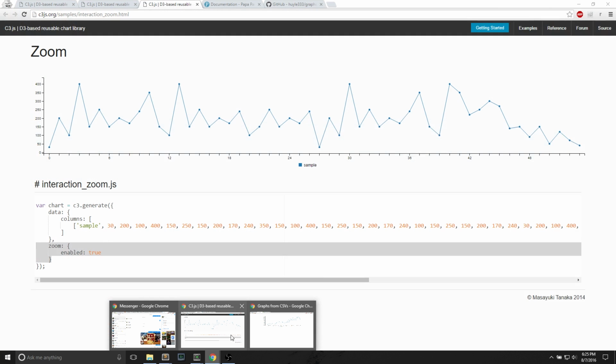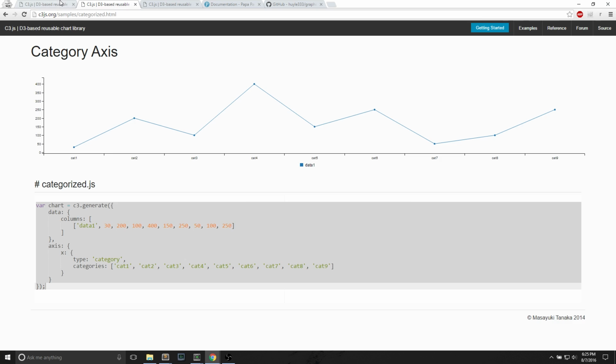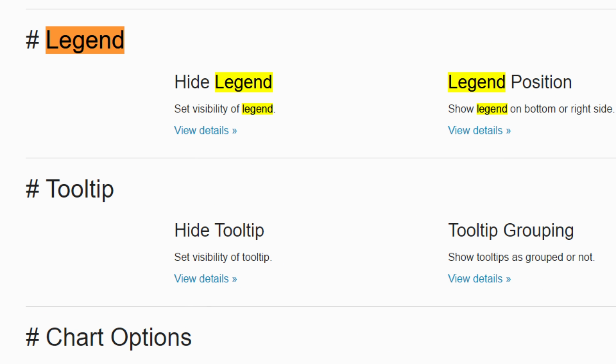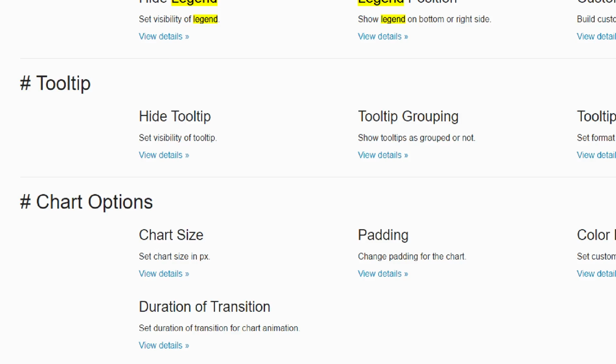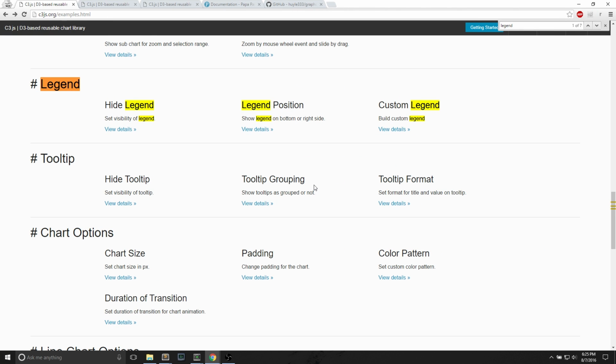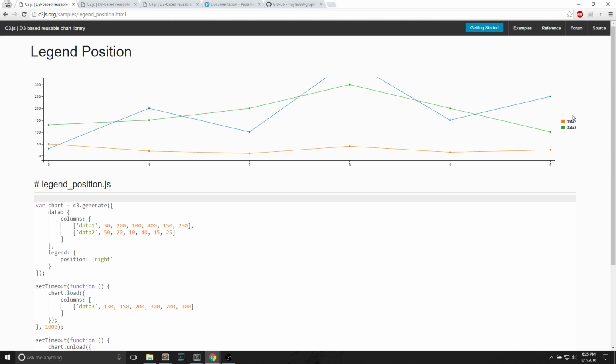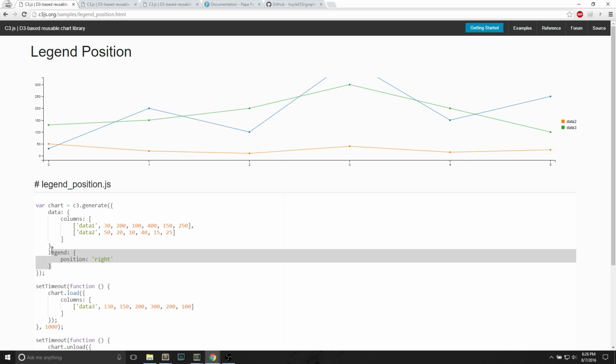Last but not least, I was going to explain the legend. How do you manipulate the legend tooltip? Well, it's provided over here. Legend tooltip, chart options, you can change height, width. There's so many potential possibilities with c3.js. Just always look at examples. Legend position may be useful. I know a bunch of people don't like the legend being below the graph, and you may prefer it to the right of the graph, which is something that you typically see.